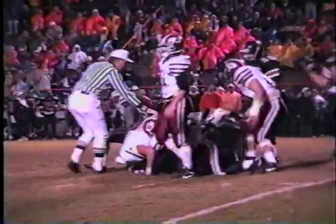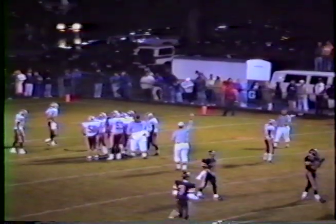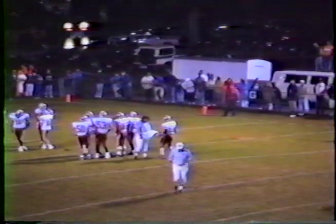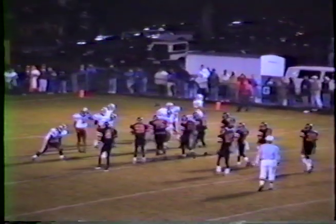Well, David, it really was. It looked like it may have been a busted play. The quarterback rolled out like it was going to be an option. He was carrying the ball low on his hip like he was getting ready to pitch, but there was nobody behind him to pitch it to. Great pursuit by the Oak Ridge defense. Drops him for about a 3 or 4 yard loss. 10 minutes, 33 seconds to play in the first quarter. We're just underway here from Clinton, live on AM 1290 WATO and Tennessee Cablevision Channel 12.